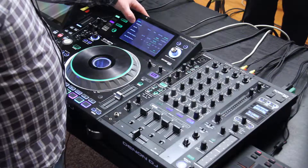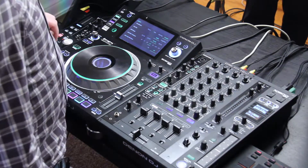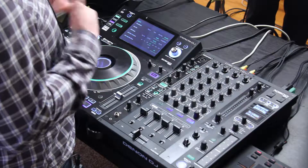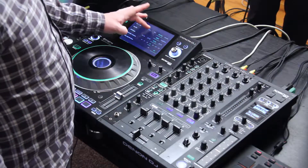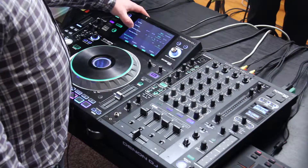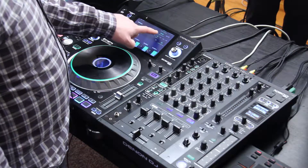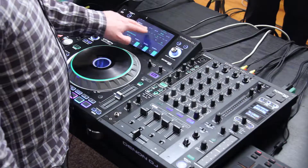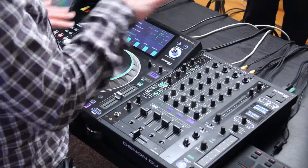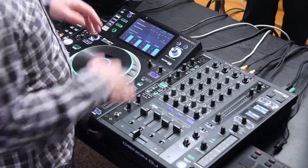I then have my library settings and how things are going to be filtered. I can select my keys by sharps, flats, open key, or Camelot. I like Camelot because it's a quick reference. If I'm playing back instrumentation, I'll switch to open key, sharps, or flats so I can see exactly what note value I'm in. There's also a key filter for anything that matches or is compatible. And I get my filter ranges — so I can set something like 78 to 155 BPM. I also have BPM filter tolerance options, controlling how large that matching range is. Show only file name is off because I like to see all the information.